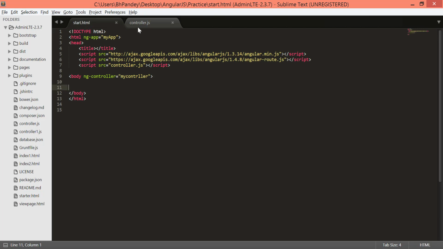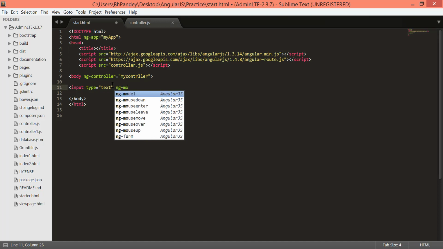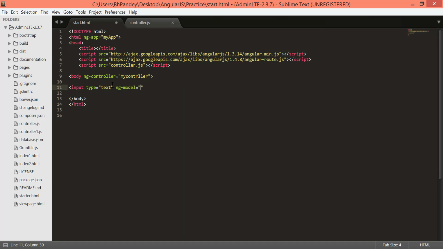So what I'm going to do here is first take one input box, and whatever the user enters in here, I'll take it in this. Suppose the user entered, and then I need to create that button. So for that, type submit. Okay, so what I've done is I've created one text box and one submit button.